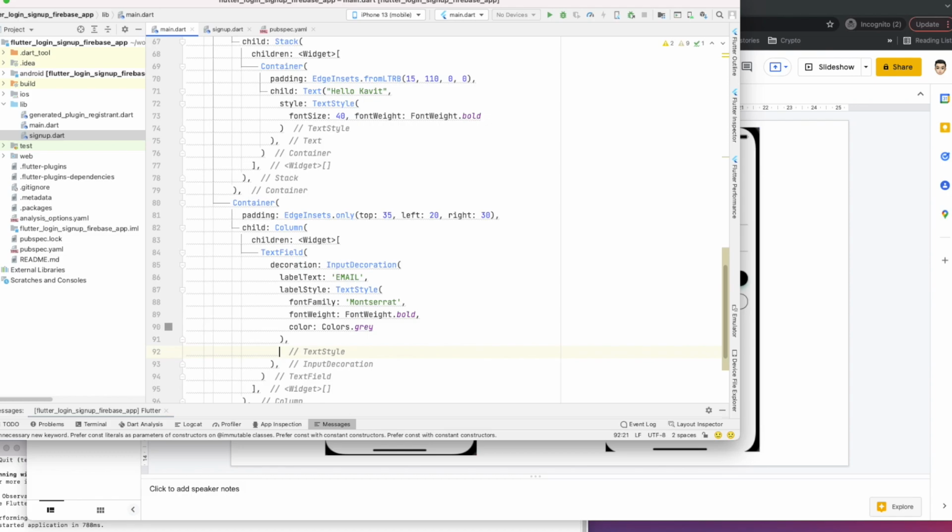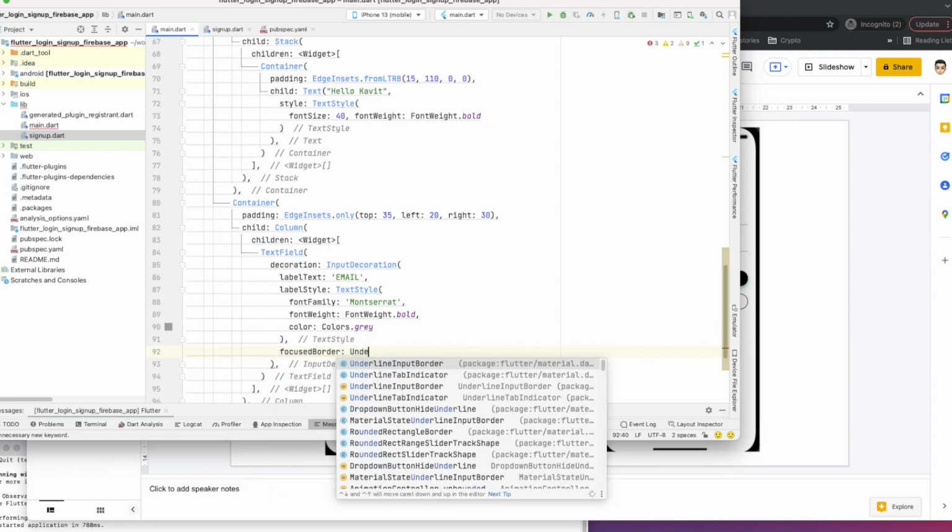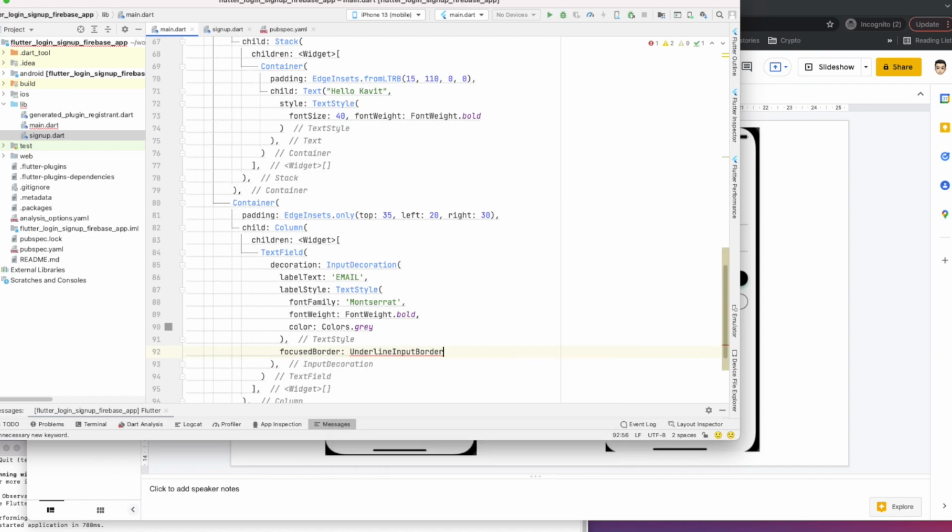After the text style we can have some border, I need a side border.